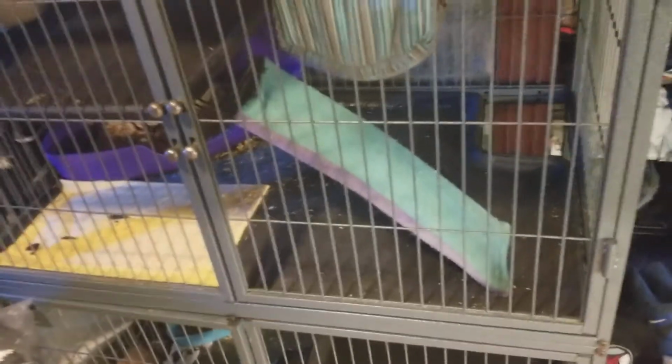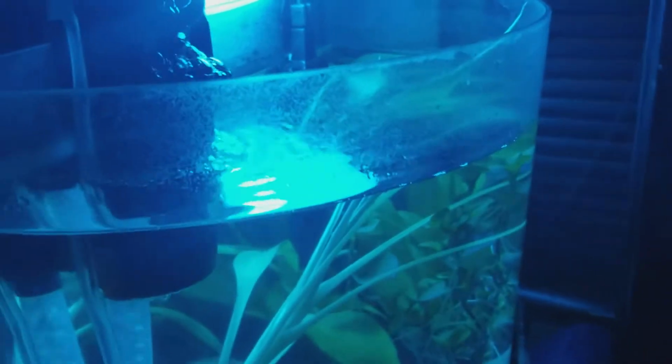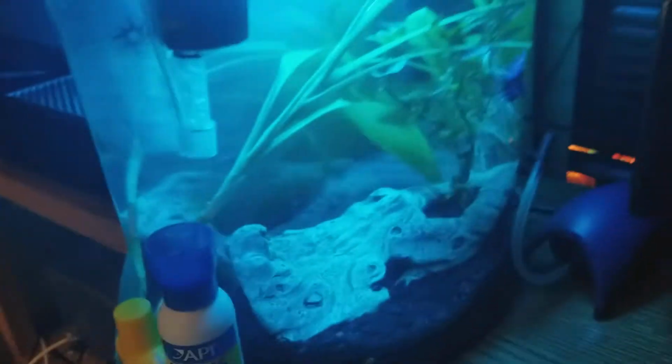It does take up quite a bit of space, and it's kind of annoying in my room, so hopefully we'll be able to move these guys out of here soon. Last on the list, guys, is my beta fish tank. The camera, for some reason, reacts with this light, so it makes it look like I have super cloudy water, but I assure you I take wonderful care of my beta.